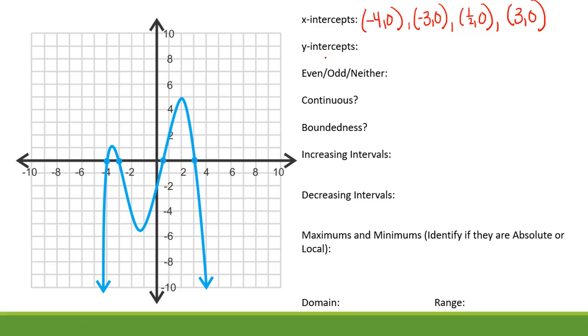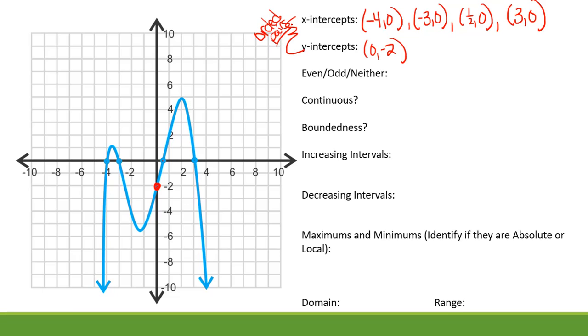Y-intercept is the opposite of x-intercept. It's where it's crossing the y-axis. Usually there's only one y-intercept, but there could be multiple depending on if it's a function or not. So right here is my y-intercept, and it looks like it's at (0, -2). Now, these should always be written as ordered pairs, okay? So always write those as an ordered pair as you're writing your stuff.